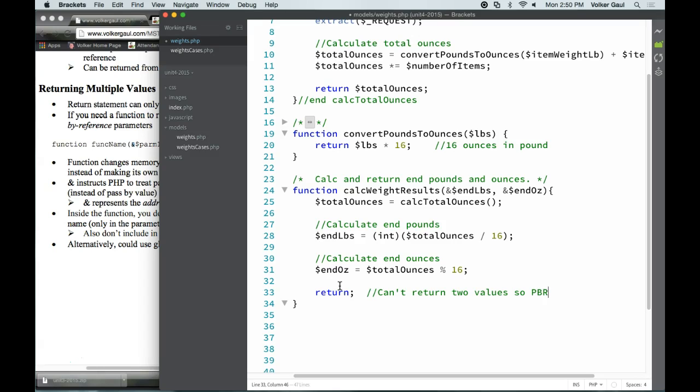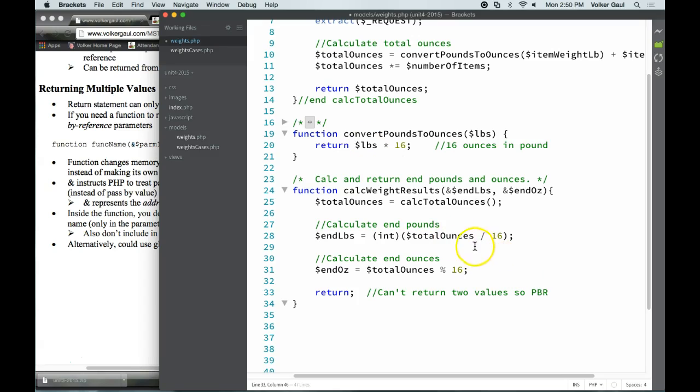So this function calls the total ounces function, which calls the convert pounds to function. There's a nice chain of events here. How does the language keep that straight? They all do it. It's all automatic. You call a function, when it's done, it comes back. If you call somebody else, it's kind of got a placeholder. It's like me calling one person, and that person then puts me on hold, calls somebody else, and that person says, I'm done, I'm done, I'm done. Just causes this chain effect.